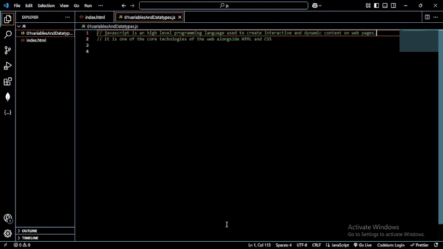So what do we mean by dynamic and interactive content? Just like the way we've been doing our normal HTML and CSS, in the websites we've been cloning, you'll be seeing some kind of dynamic interactions, either on the navbar or responsiveness. You'll be seeing a lot of interactive and dynamic content on the websites we've been cloning. These are the handiworks of JavaScript. So JavaScript is also one of the core technologies of web pages, alongside HTML and CSS, if you are trying to build web pages. Now we'll be moving to JavaScript essentials.